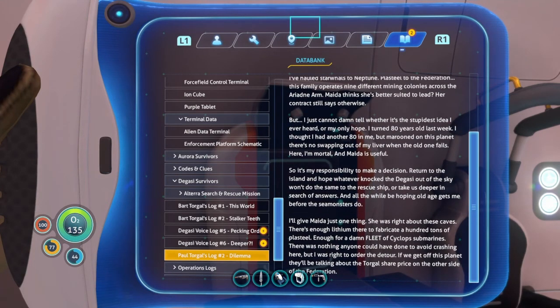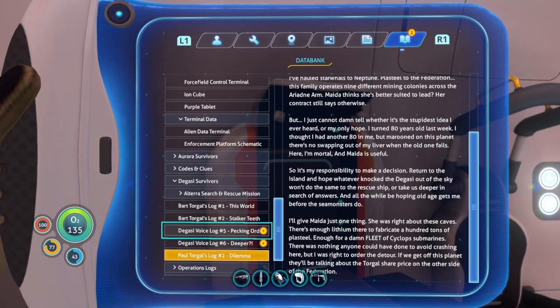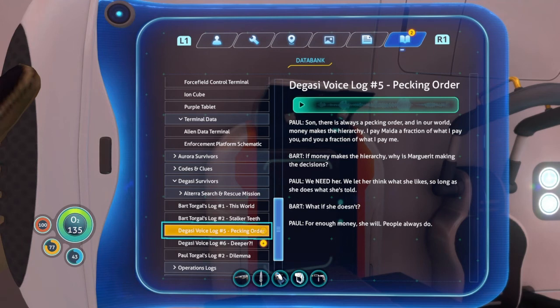So the lithium is going to be important, and there's a lot of lithium down in those caves. Okay. Also, yeah, so this guy is like a major business dude. Degasi voice log number 5. So presumably there's like Paul Torgel number 1 somewhere. And the fact that there's so many, that there's Degasi voice log number 1, 2, 3, and 4 somewhere, tells me that I'm not just missing something obvious here. Like I wasn't missing just a bunch of those things down there. I might have been. Let me know if I was missing any, I'll head back down there, but I think those are going to be somewhere else.